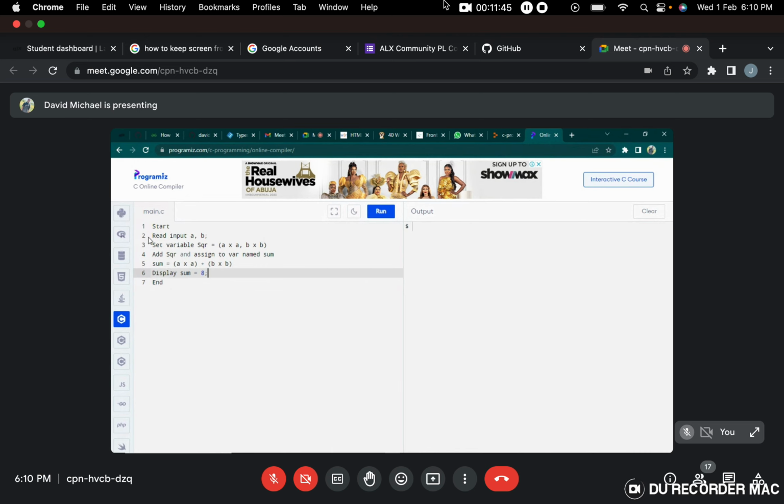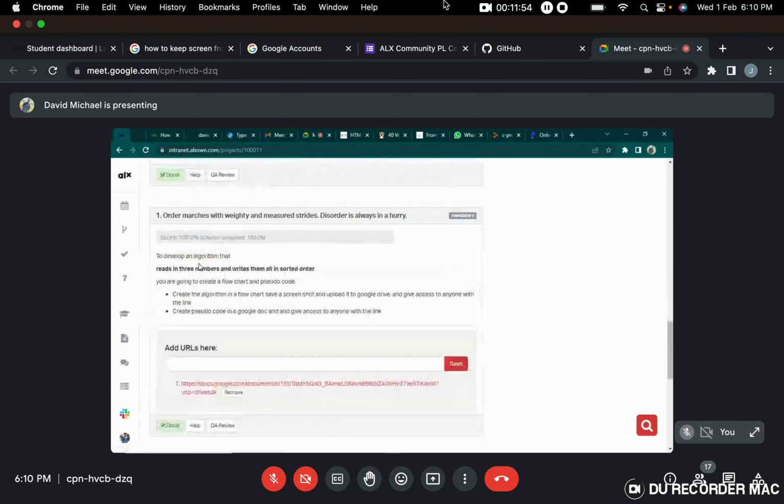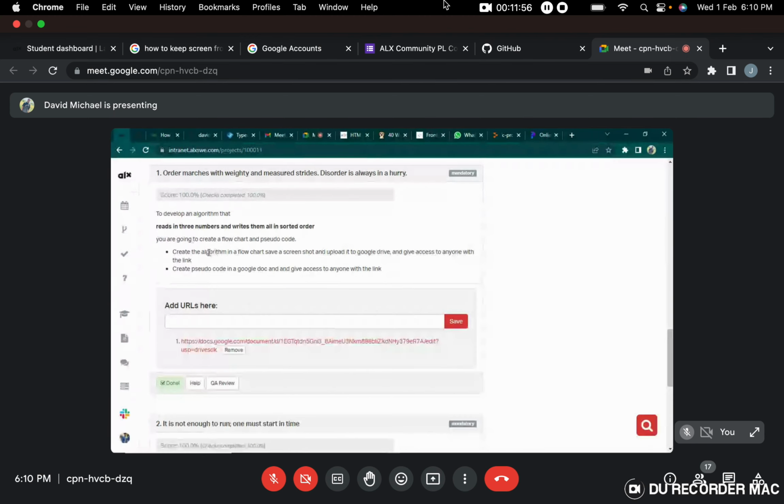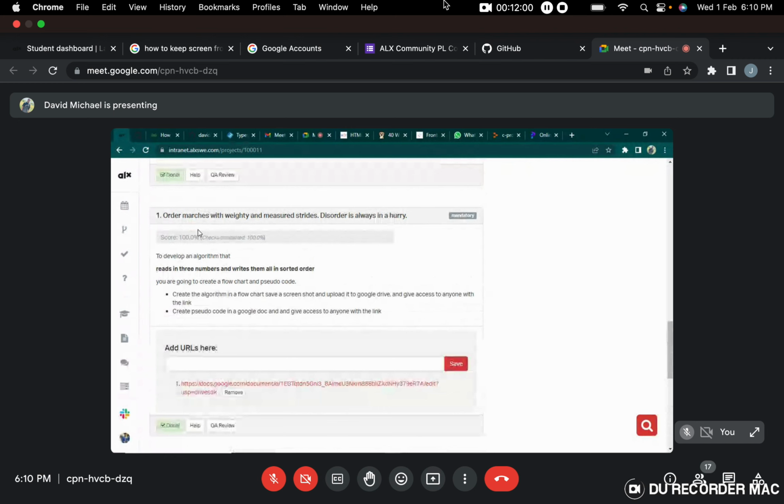That is what pseudocode is all about. Writing your code in plain English so that anybody who reads it, even if it's a non-programmer, will be able to understand it. Okay, so this is another one here. I'm going to solve this and then I won't solve the next; I'll let you do the next thing. So this is task 1.